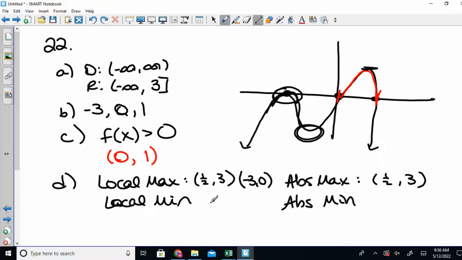All right, what's this one? Local min, because it's lower than the points on either side. So a max would be like that. A min looks like this because it's lower. So this is a local min, and that point is at, it's hard to tell exactly. I think I said -4/3 and -8.5. If you said like -1.5 and -9, that's close enough. It was hard to tell exactly. So as long as you're in the ballpark on that, I'm good with it.